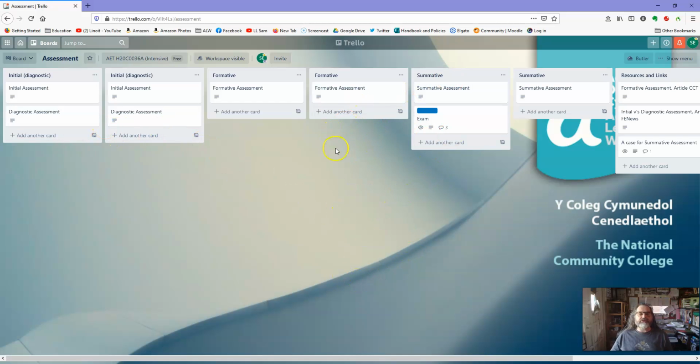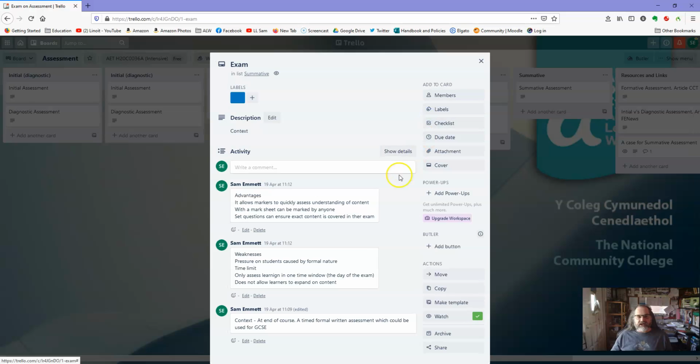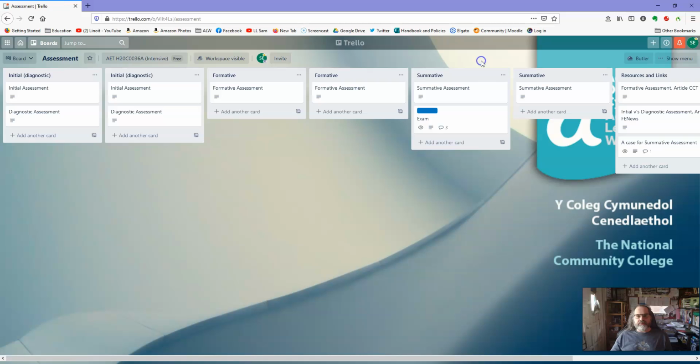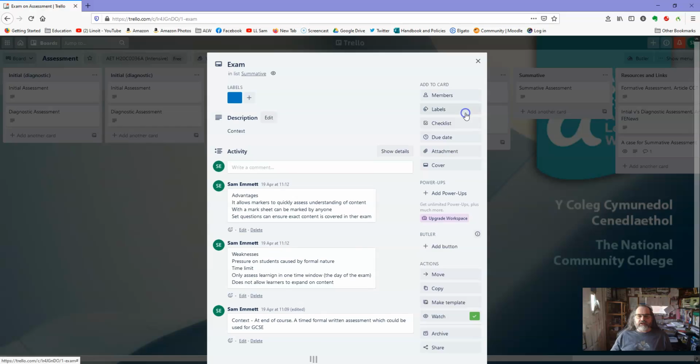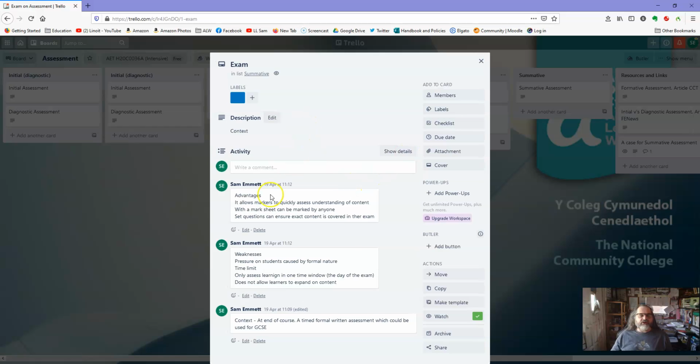What I want you to be doing is taking a method. In this case, this one here is an exam. The method is exam. I've put it in the type, which is a summative assessment. So I click on the card, and then I've put some advantages, some weaknesses, and the context, when it would be used. You could also consider with the context what settings it could be used in.